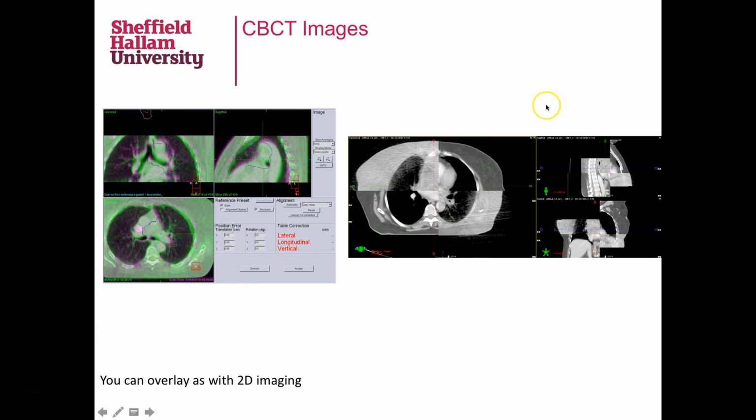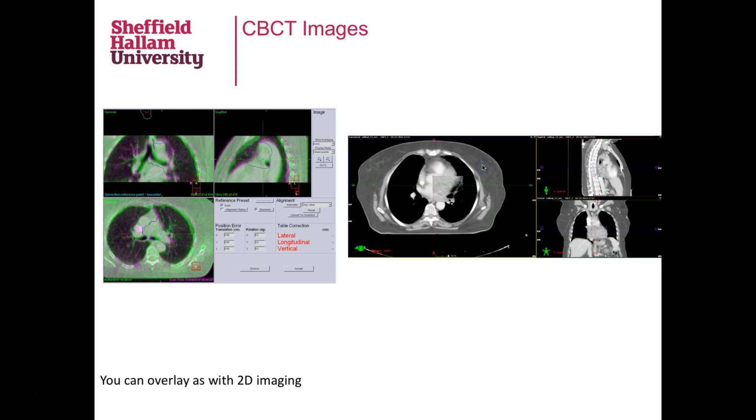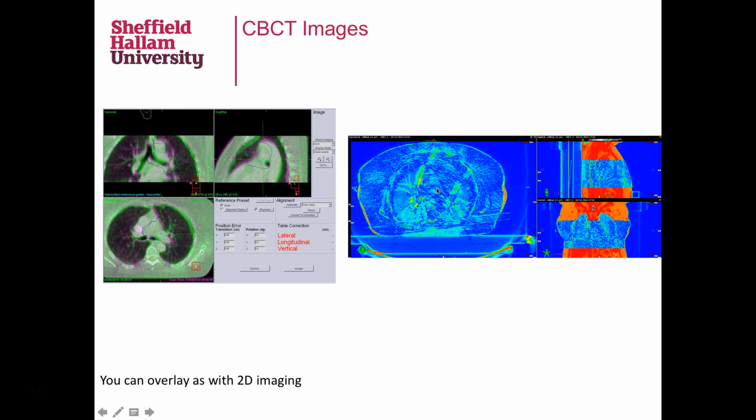The Varian software, this is taking a couple of screen dumps from ARIA. You have a few more options in terms of how you can view the images. So this is a checkerboard. This is a window within a window where you can move that around, and then there's also quite a funky color wash in terms of looking at the differences between the two. And so they both essentially look to do exactly the same thing, compare one image on top of the other. However, obviously the interfaces are a little bit different between the two, and I guess it's not for me to comment in terms of which one I think is the best.